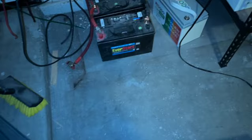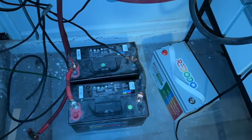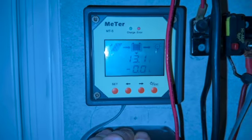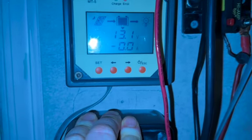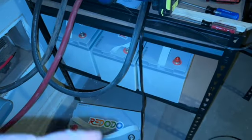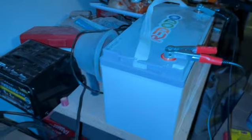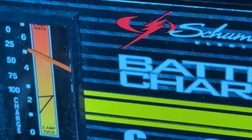Well, I've got 2 lead acid batteries that I believe are good. They've charged all the way up to 13 point something volts. The sun has been down for a while, and they're still holding at 13.1. So maybe, just maybe, I'll have at least 2 of these that are acceptable. And I've got these 4 LiFePO4 fully charged. I've got another one on the charger right now. This one's still charging at approximately 5 amps. Yeah, 5 amps.